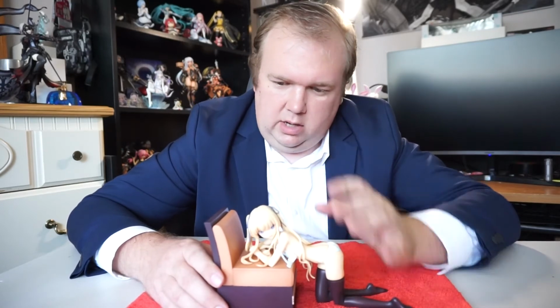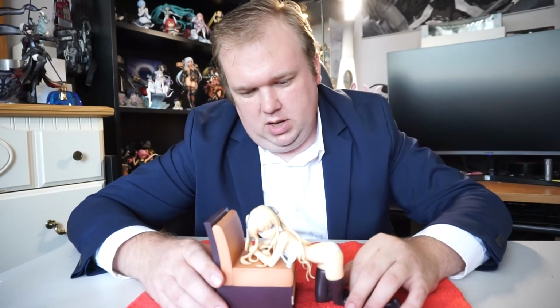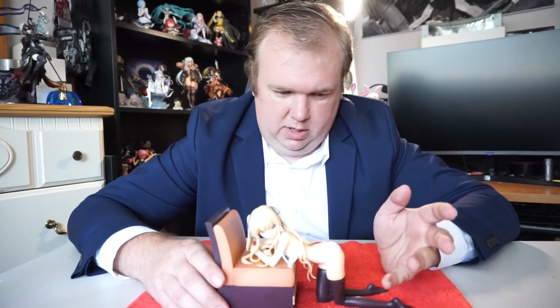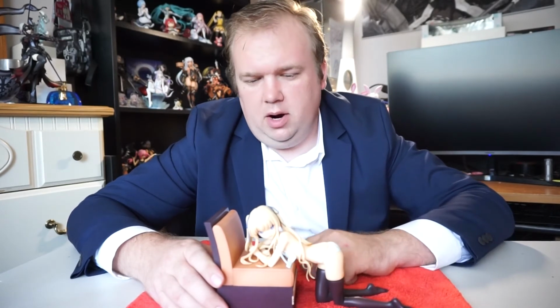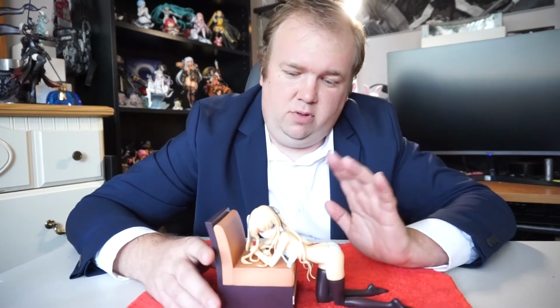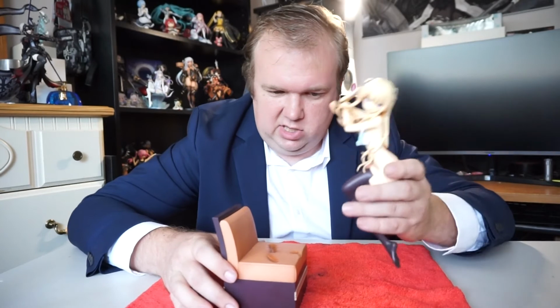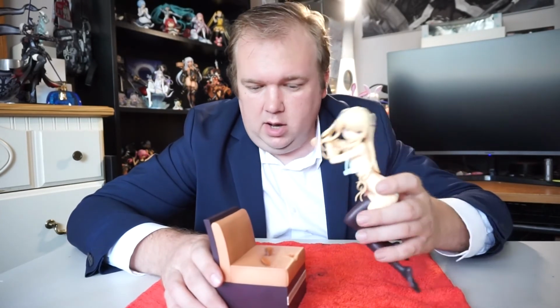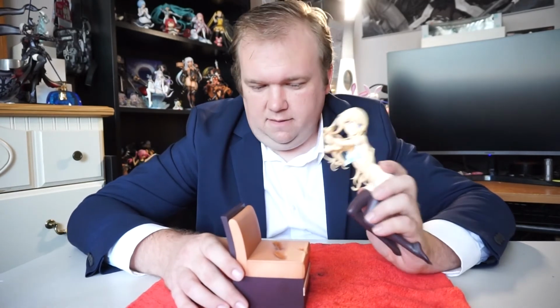So what I don't like, I kind of pointed out, the shading on the hair. But it's hard to be too upset because this is pretty standard for this price at $130. The last figure I didn't really have any shading on her hair either, and she was $120. So for the price, you're getting a pretty standard figure. This makes up a pretty good portion of the extra money. If it wasn't for this, and she just had a standard base or something like that, $130 is a lot of money for not getting more detail in the figure itself.